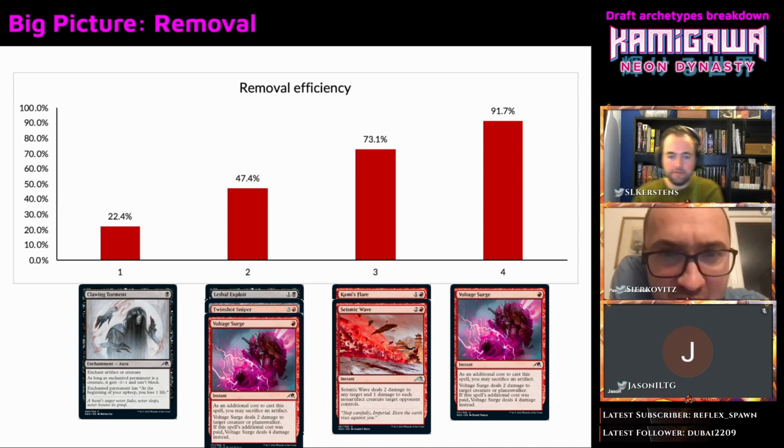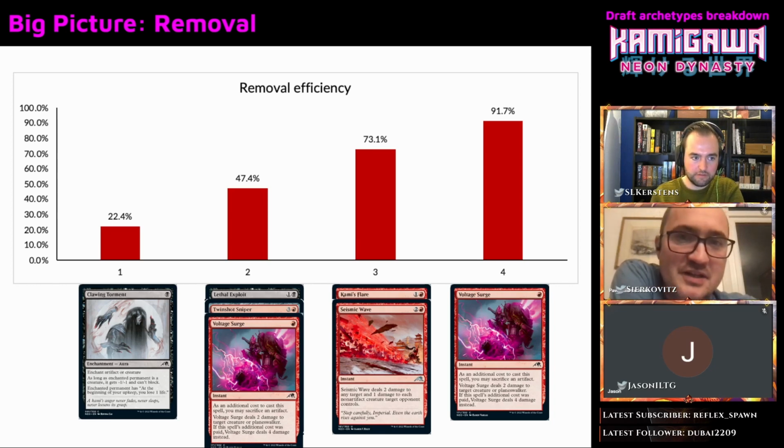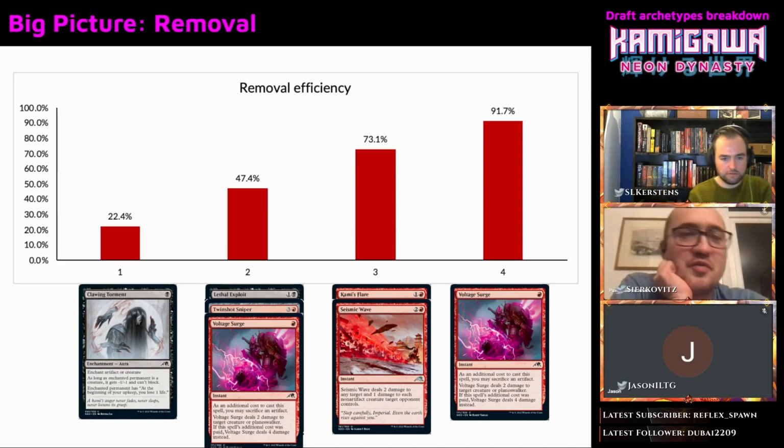So, for example, we have the Cleaving Torment, which gives a creature -1/-1. I looked at the numbers, and it kills 22% of the creature cards in the format. It only counted creatures. There are 156 creatures in this format. There are other things that are not necessarily always creatures, like vehicles or things that generate tokens, and that is not included in this. I'm just looking at things that are creatures, either on their front side or on their back side. And the one damage spell, either this or the Seismic Wave, will kill roughly 22.4% of creatures.